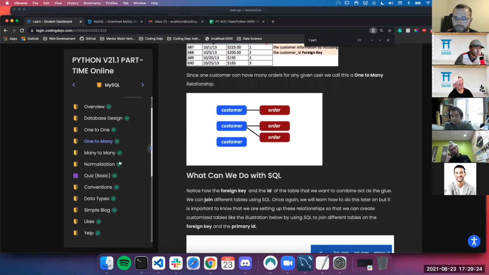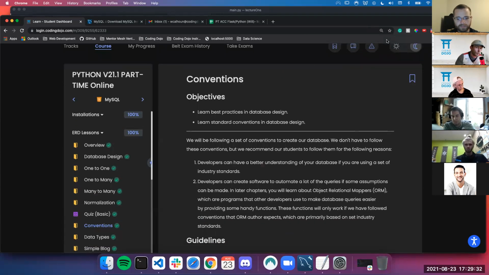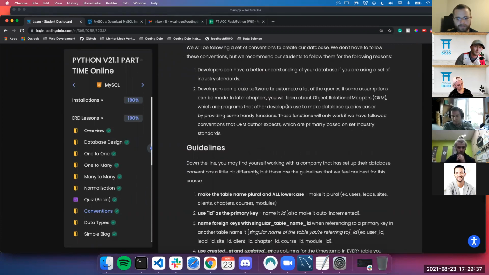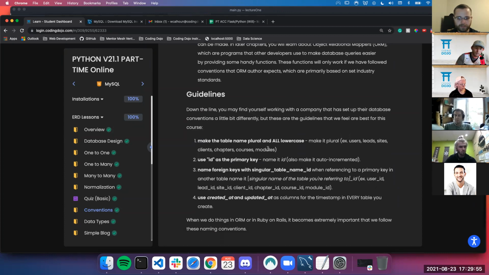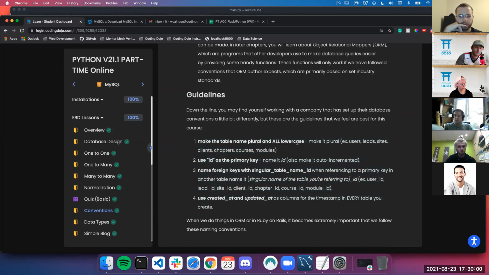Now, before we get into normalization, I do want to start talking about the attributes of a table. So whether it is a one-to-many or a many-to-many table, if we're creating a table, there are some guidelines and things that we must have for every single table. I do want to point this out. These are general guidelines that are great. As you are creating this in this program, or creating your own things, these are some things that I would say you need to stick with. There are some things that you definitely have to have.